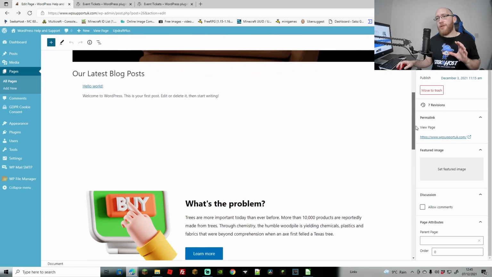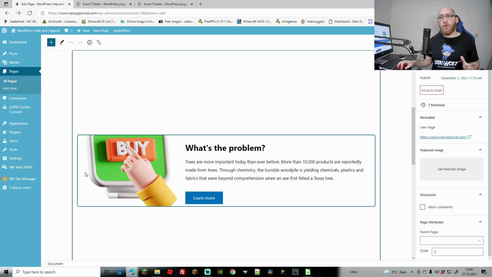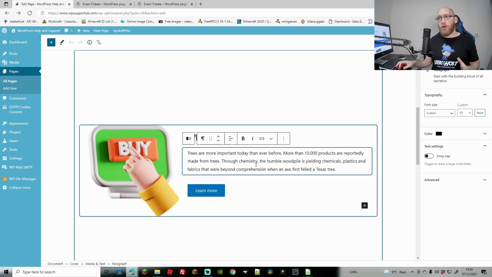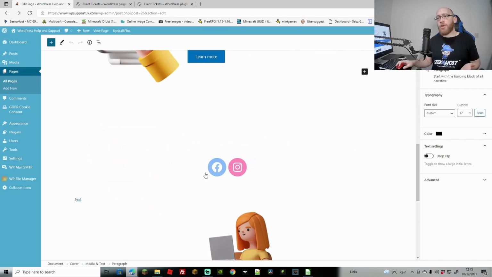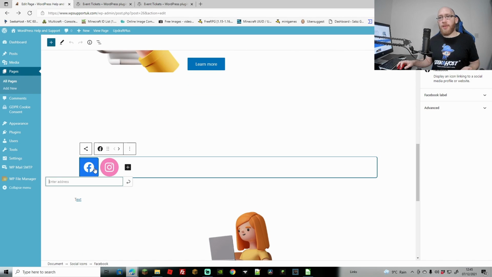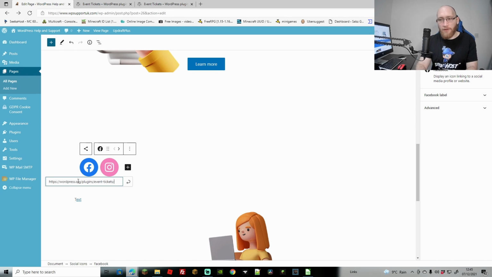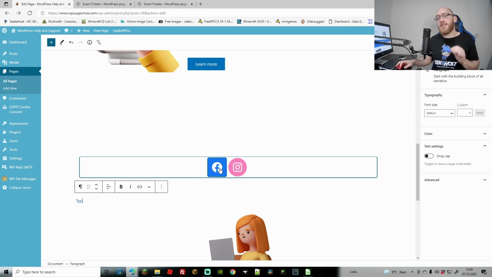So once you know that, you pretty much will be able to link anything on here, whether it be a button, a word, a block, pretty much everything. Once you highlight it, we'll get this little link option here to link or hyperlink to another page. Same with our social buttons here. As you can see, if I click that, it's going to put in an address. I'll obviously put in my Facebook address, but you do that, press enter. Now when people press this button, it will take them to that specific URL.